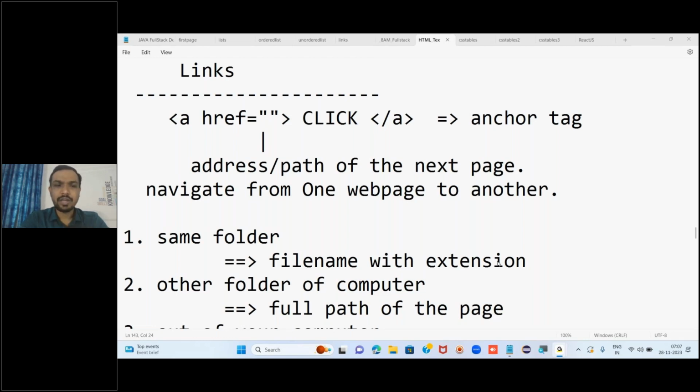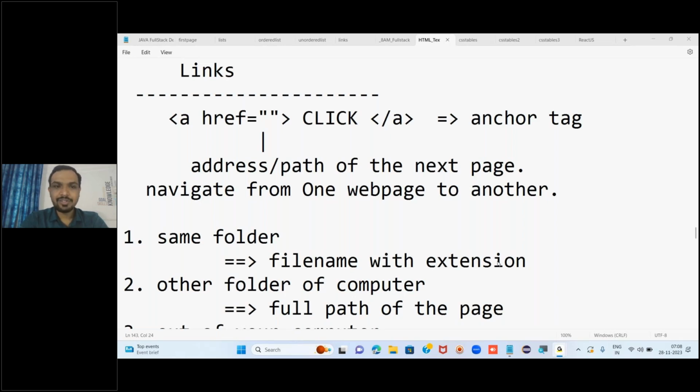If you want to navigate from one page to another, we use the concept of a link. To provide that, we use a tag called the anchor tag, A. In that, there is a primary attribute called href, where we provide the address of the next page we want to navigate to.